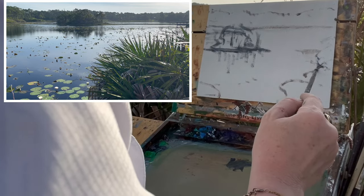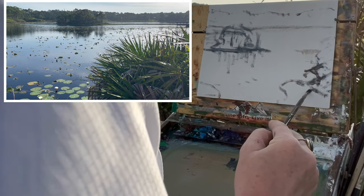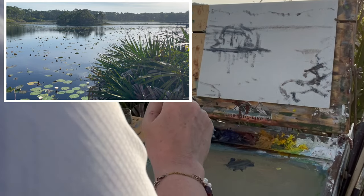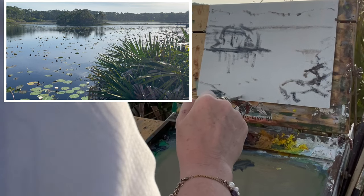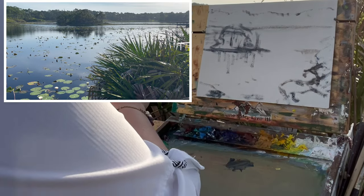When I start to feel satisfied with the blocked in placement of the objects, as well as their size and overall balance and the overall scene, I will at this point start by blocking in the major values as I see them, the darks, mediums, and lights, working my way from the background to the foreground. So I like that block. And now I'm gonna just work on starting from the background to the foreground.